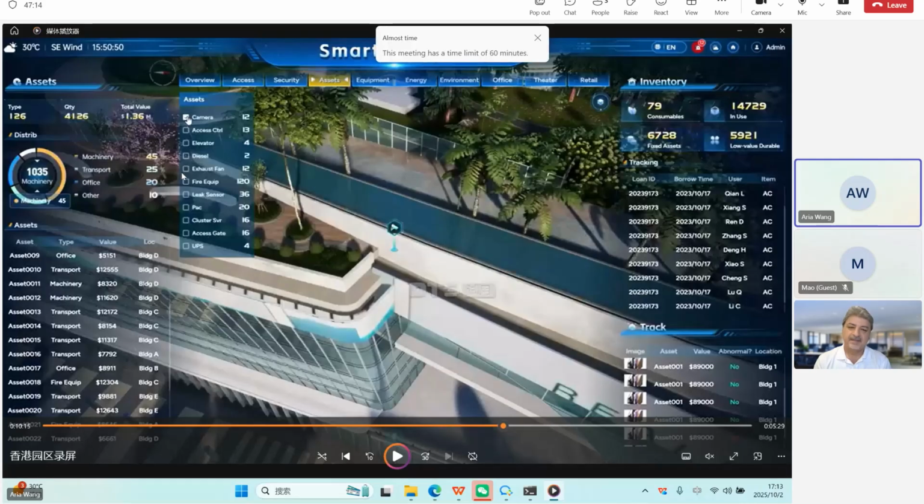And here you ask what's the difference between the assets and equipment. I think the equipment is mainly focused on the monitoring of running machines, like the CCTV and the sensors. We can monitor their running status.